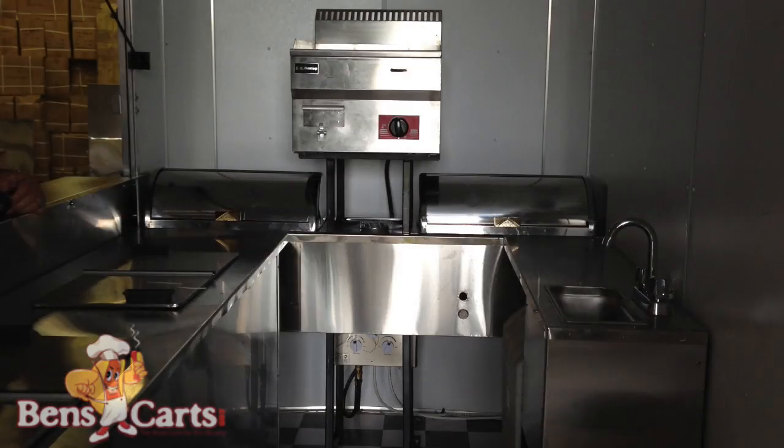I want to share some other stuff with you. This is an inside view of the entire concession stand trailer — or enclosed hot dog cart. The benefits are that you're in the dry. You've got a serving window that protects the customer standing under it from rain and wind. On the left-hand side you have two built-in coolers — the 70 and 100 quart coolers are non-mechanical, which means you use ice packs and gel packs and not even loose ice. I don't want to use ice because ice creates mess, it melts, and it's expensive. Using gel packs is what most professional vendors do.